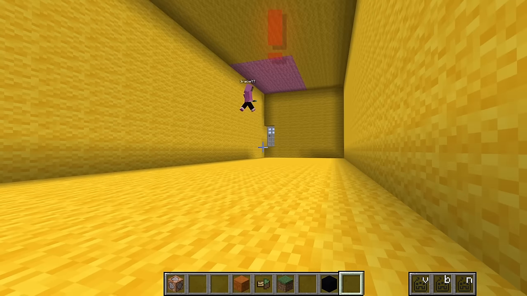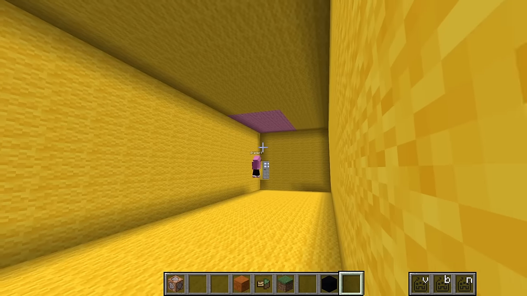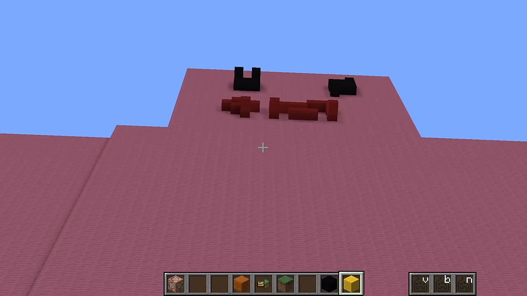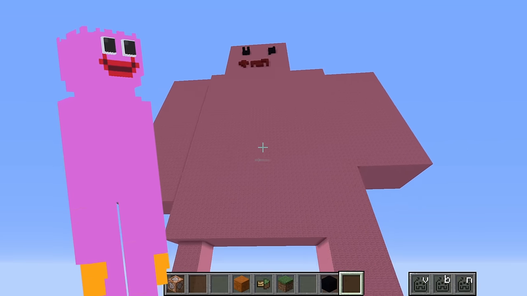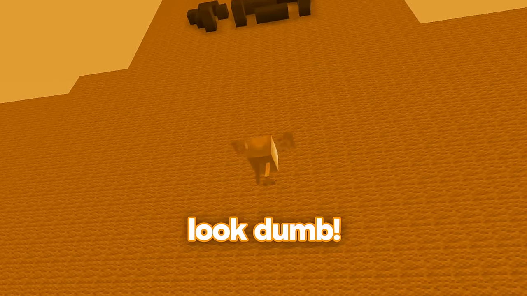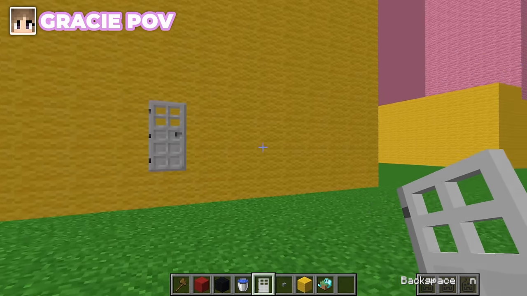So here we go. We're just going to put some ghost blocks like this. Gracie's over there. She doesn't know that it's me. I have to be incognito and try and troll her. All right. This house is looking kind of good. Gracie's not the best builder, but is this Kissy Missy? You know what? I'm going to replace all of these pink blocks with orange blocks to make it look dumb. And then I'm going to put the real entrance right over here.